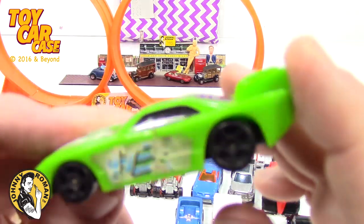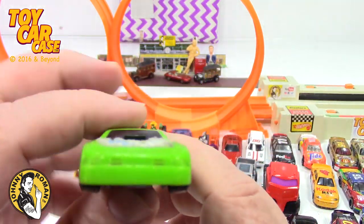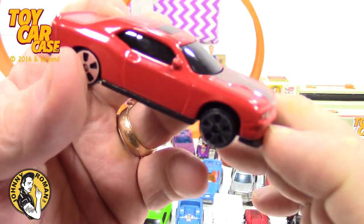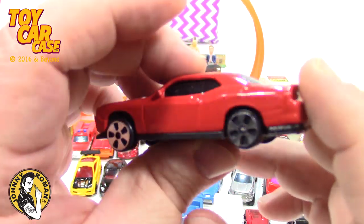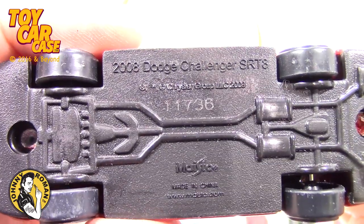Oh my, what is going on here? I thought this was a Mickey D for sure, and I was wrong again. That's okay, kids. That's how you learn from all your mistakes. But if you can learn from someone else's mistakes so you don't have to go through it, that's why you gotta listen to older people. They've been through it all.